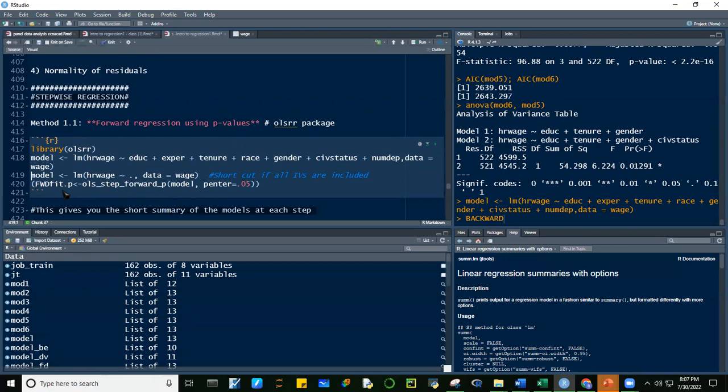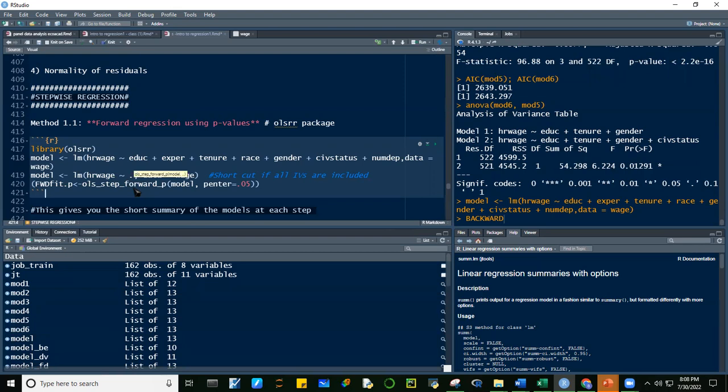I'm now creating this object forward fit.p. So this is forward stepwise regression, and then fit, ibig sabihin yung mga fitted values, and then that p. Okay, of course, arbitrary to guys, ha? Ang ginamit lang natin to kasi P model ang gagamitin natin. Tingnan niyo yung function. OLS, step, forward, underscore P. Ito yung function na gagamitin natin. Mag-OLS siya using P value. Okay? Kaso forward to guys, no?